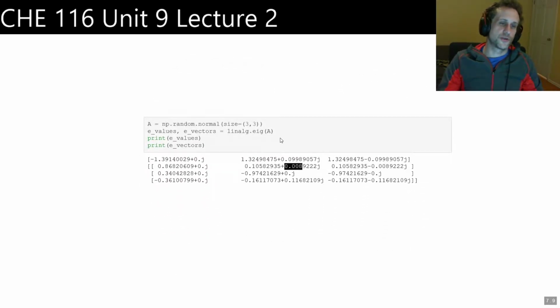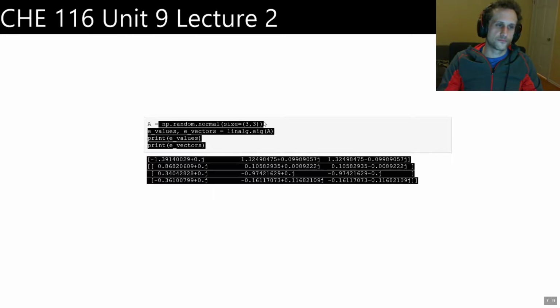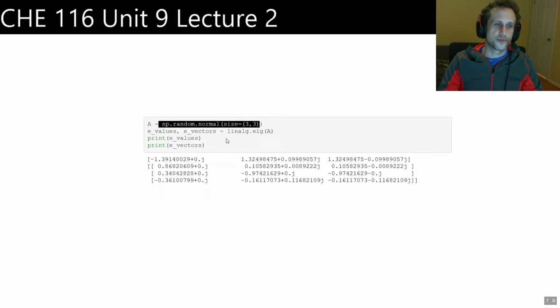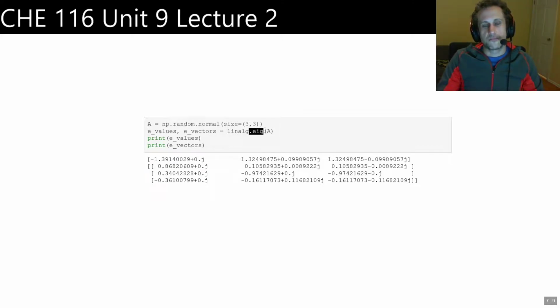And here I'm just showing you that if you make a random matrix and you call EIG, you will have some little bit of complex numbers here because random matrices are generally non-Hermitian. So EIG works everywhere. EIG is never the wrong answer, but sometimes in engineering, you want to use EIGH just to remove any small complex values.